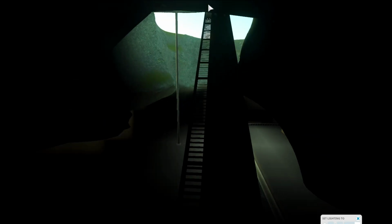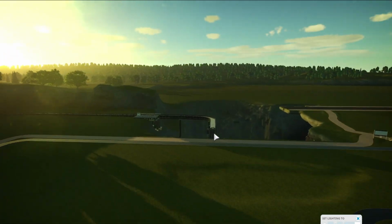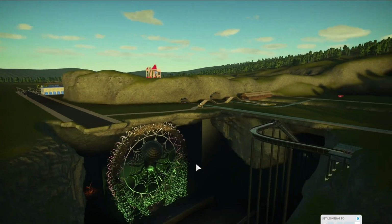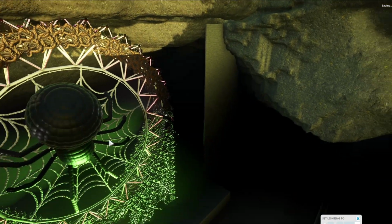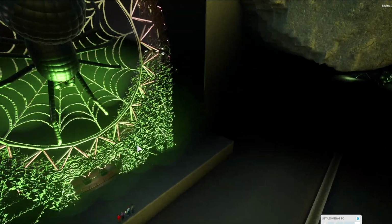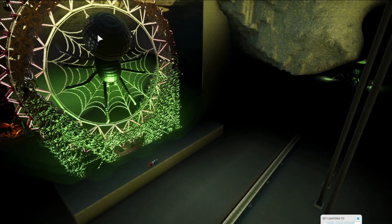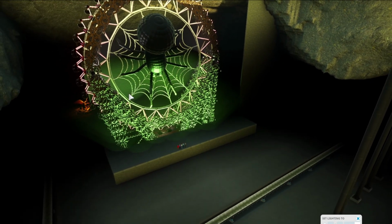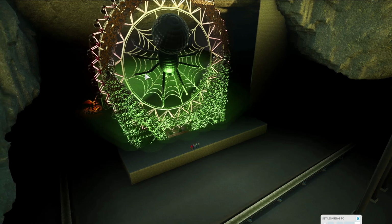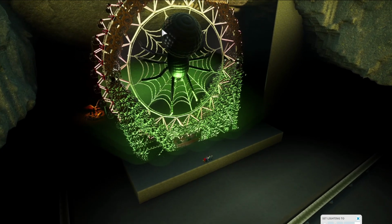Now, as I said, I do have plans for up here, but as you can see, this particular ride is just going to have so much involved with it. Yeah, I definitely took this from the workshop because there was no way I was going to be able to. I just don't have the skill to do this kind of a spider the way this person did. They did a phenomenal job with it, and I love the spider web as well. And it adds another ride into the area, which I don't have a problem with whatsoever.